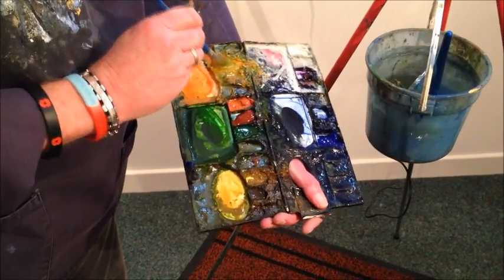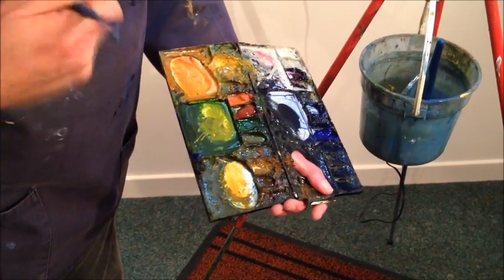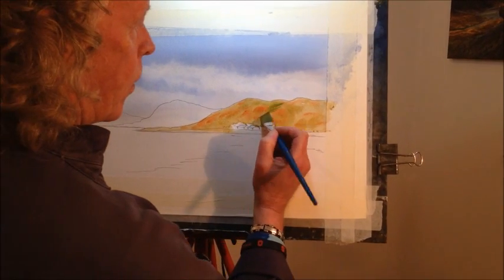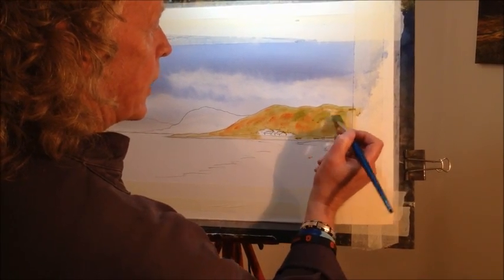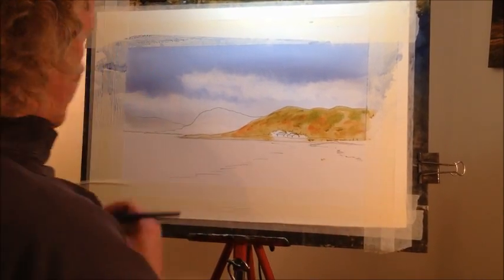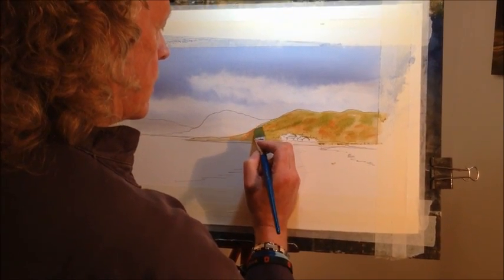Never use hooker's green by itself because it's totally unnatural. But as a mixer, it's fabulous. Wipe up my swatch a bit and drop some of that in there as well. Just a hint of green. Bring it down. Notice all these colours are running into each other, merging, giving me a nice soft effect.